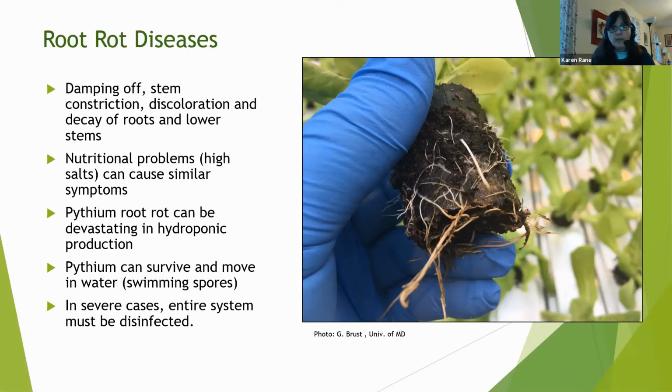The symptom here that you see, and this is hydroponic lettuce, the roots are discolored, particularly at the bottom of that plug. A healthy root should be white, and the brown or darker tan roots are the ones that are discolored. And if you touch them, they might pull apart, take all the cortex off, leaving just the vascular cylinder, and that's a rotted root.